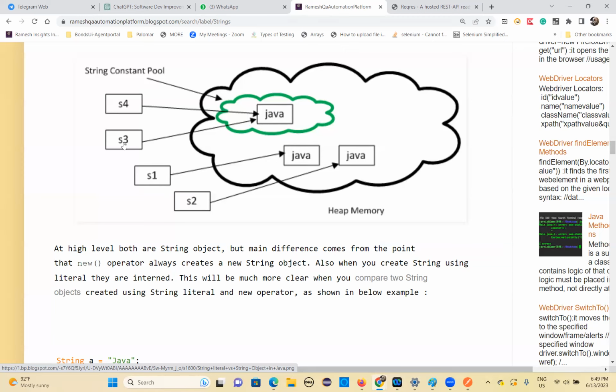But when you compare S3 equal to S4, these two are the same because S3 and S4 are referring to the same memory. Is this clear? There are a lot of interview questions on this, and in interviews they will ask all these questions.